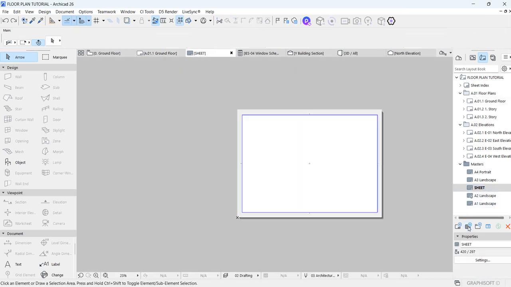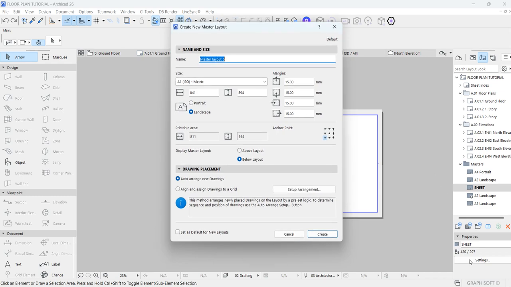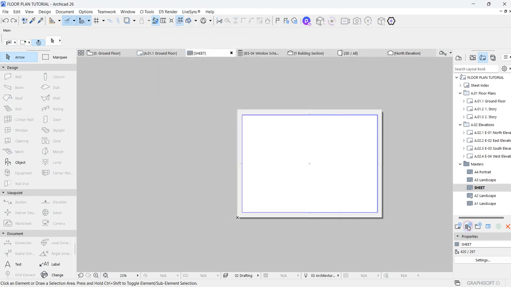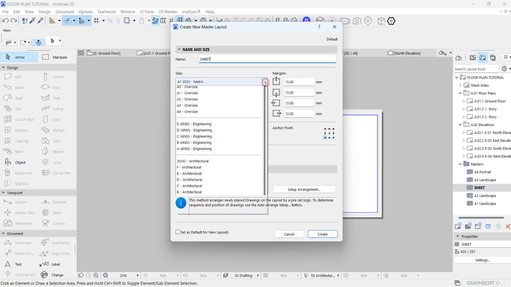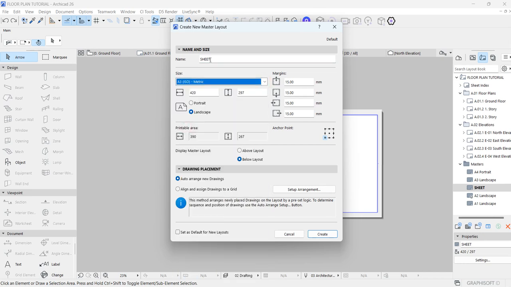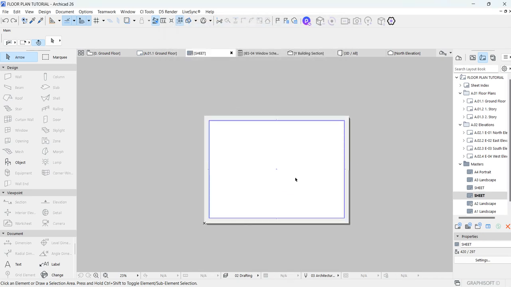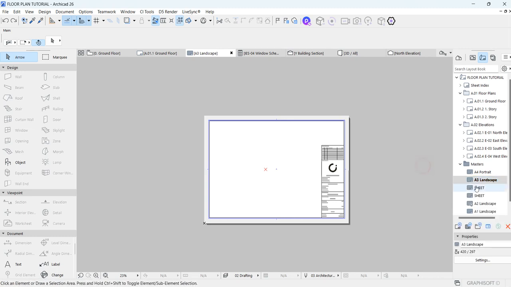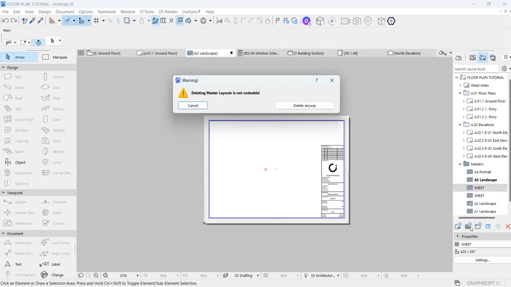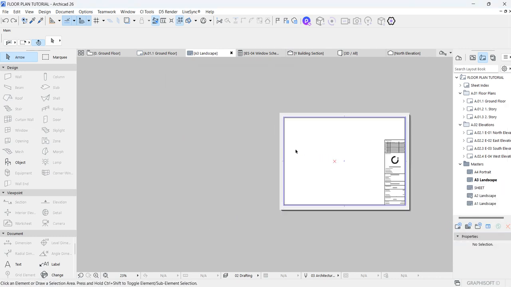Okay, I'm supposed to create a new master layout, so I'm not supposed to edit that one. I'm supposed to create a new one, then choose paper size, give it the name, make sure it's on landscape, then okay. Since I've already created this, it's a landscape. I think it's the same thing I did. Yeah, I created a new master layout, then I was able to give it a name. So let me delete one of them.